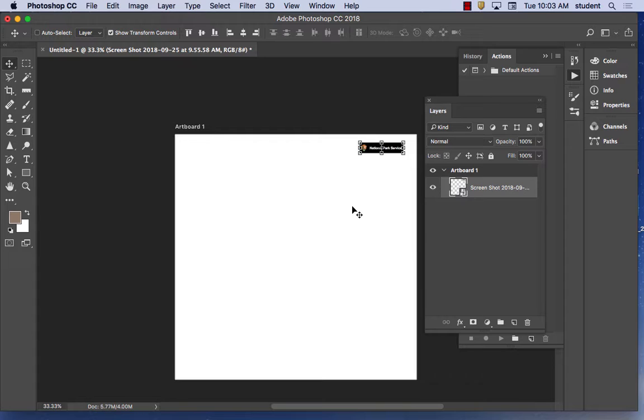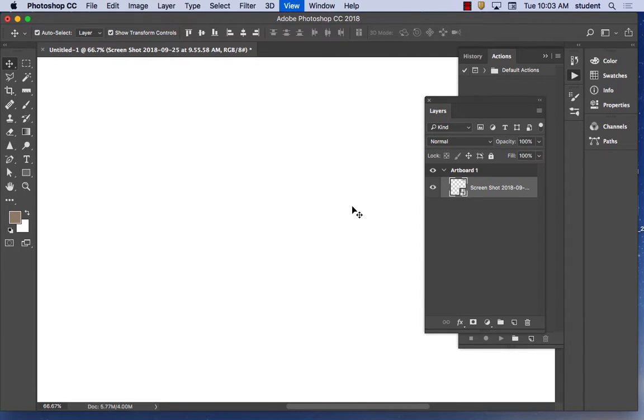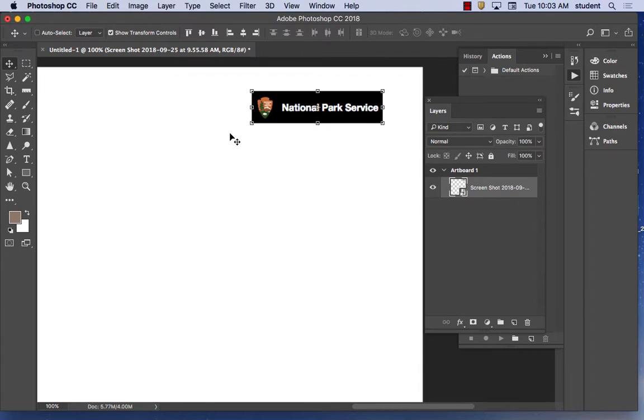So if I zoom in, of course, I can hit Command plus, Command plus, Command plus. Ooh, look at that. And if I hit the space bar, it gives me a hand. That's the size it's really going to be. Look at the zoom factor now. See it at 100%. So when you're working in these programs, working on anything, think of the zoom factor.